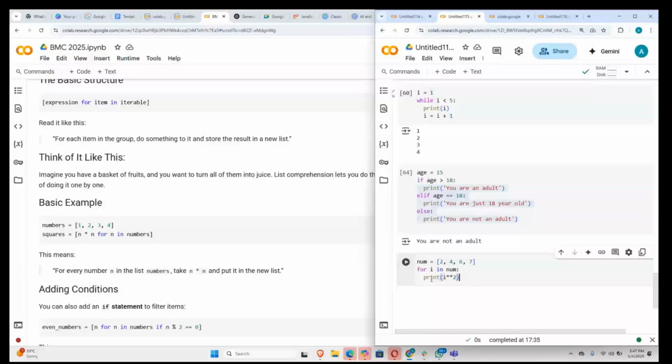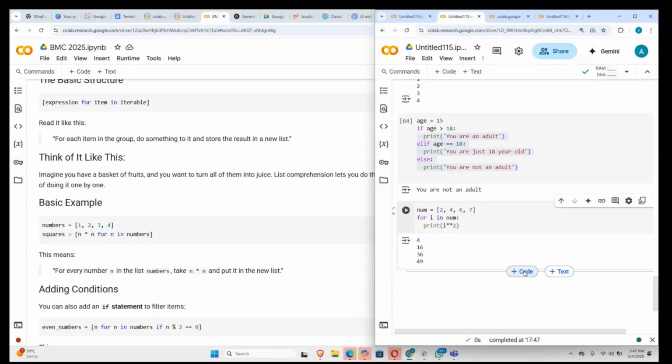It will loop through my list, pick 2, square it, print it out, go back to pick 4, square it, print it out, then pick 6, square it, print it out. The same thing for 7. But now I don't want to do that. I want to do that with a single line of code.